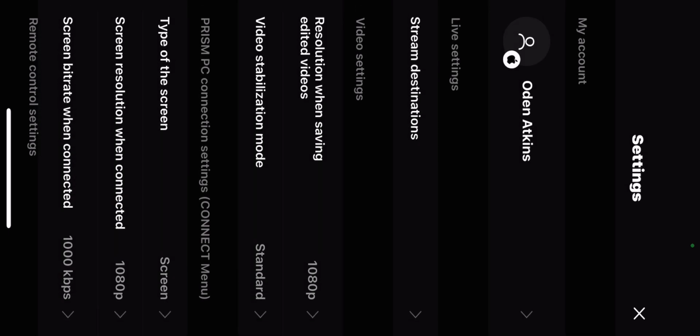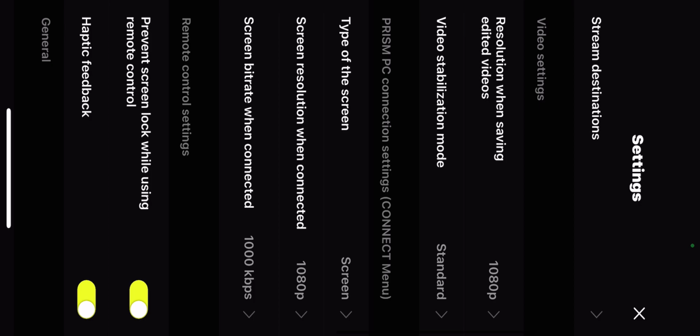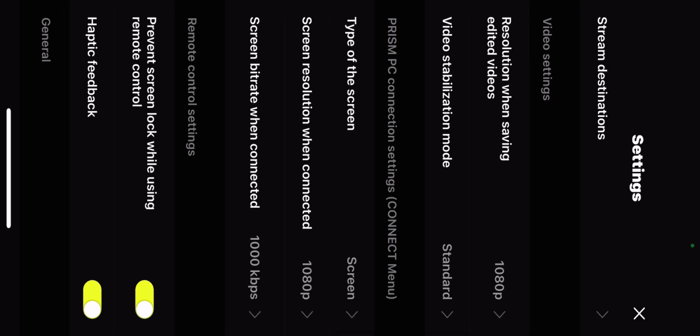You can edit the stream resolutions when saving edited videos. You can save streams that you've already streamed, but I don't do that because 3 hours worth of storage is insane for any phone with only 128 gigabyte storage. So I just don't do that.